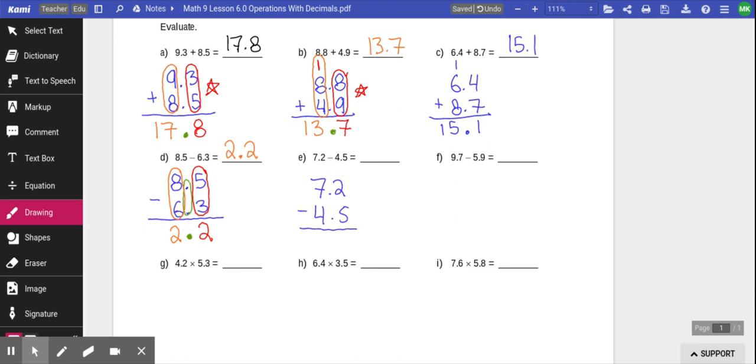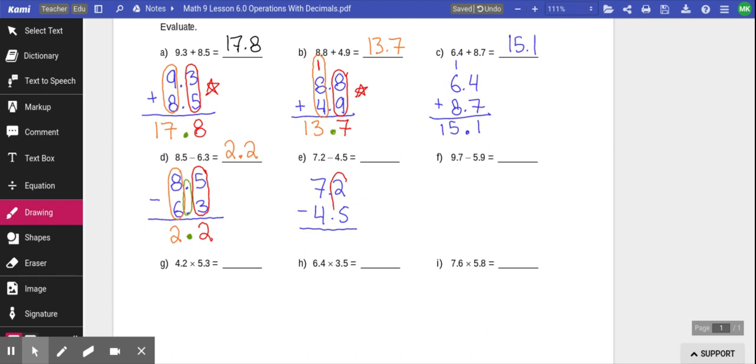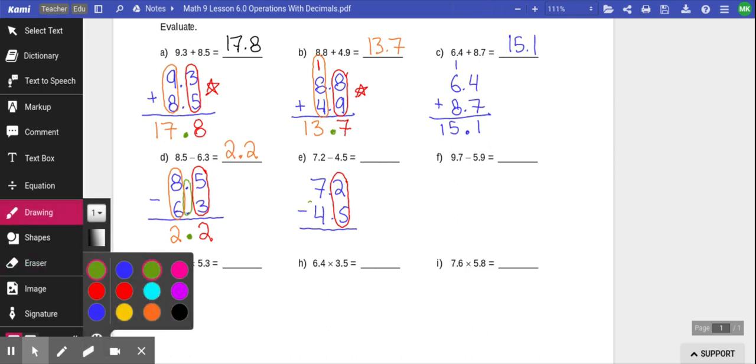And again, we're going to focus column by column. You're going to notice that this one's a little trickier. So when I go to subtract 2 and 5, it actually doesn't work. Right? We know that 2 minus 5 is a negative number. We're not going to do negatives yet because we haven't gone all the way to the left digit. So we need to figure out a way in which we can make this subtraction actually possible. The way that we do this is we are going to go to the next column on the left. And I'm going to focus in on this number right here, the 7. And what I'm going to do is I'm going to subtract 1 off of that 7. I'm going to make it a 6.